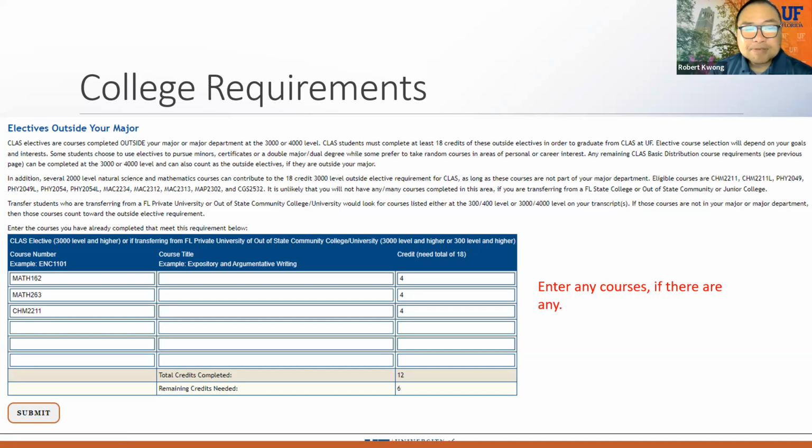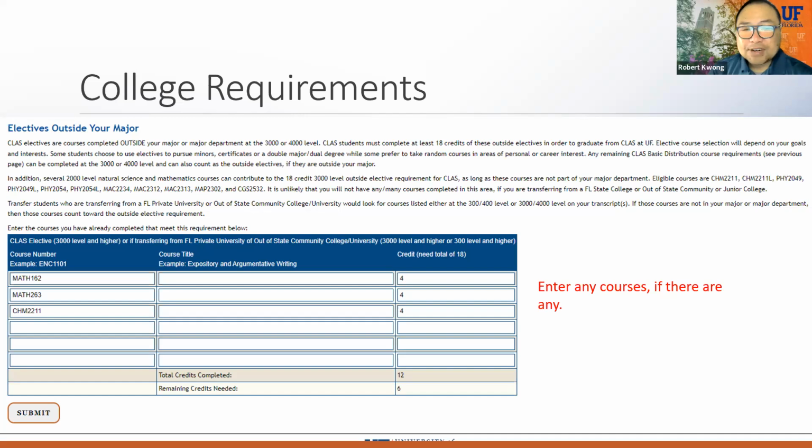Now, if you are coming from a 4-year university and not a state college, there's a possibility that you've taken 3,000, 4,000 level courses unrelated to your major. Depending on your school, it might be a 300, 400 level, basically junior, senior level courses that are not related to your major.